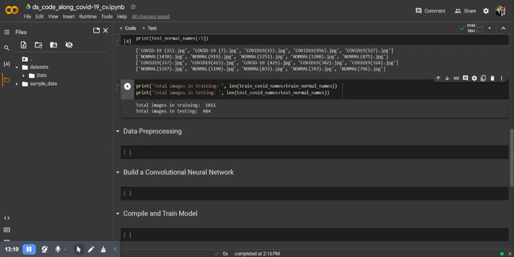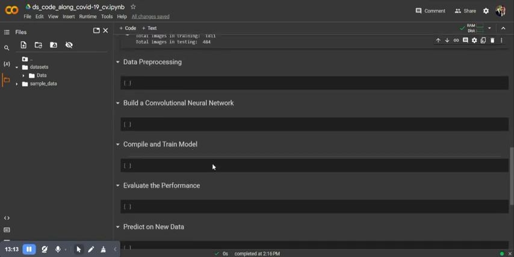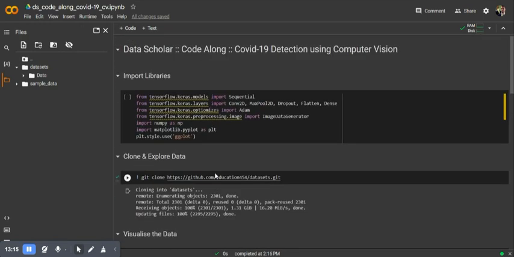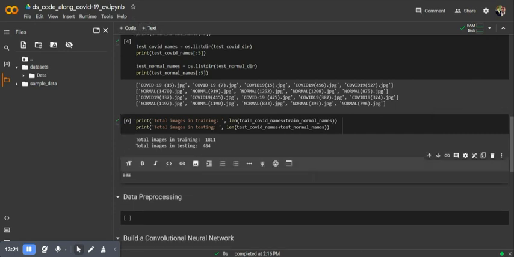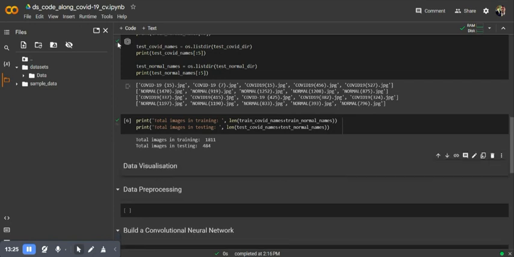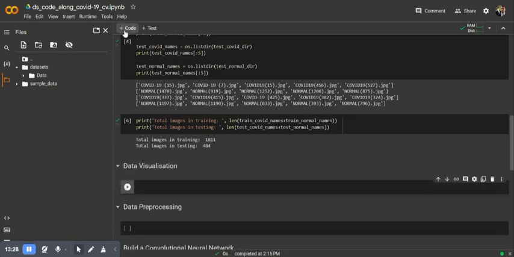Okay, so next we're going to, I'll tell you what we'll do first. Let's not do the data pre-processing. Let's do some data visualization. And what we'll do is make a little 4x4 chart of our images just to see what they look like.